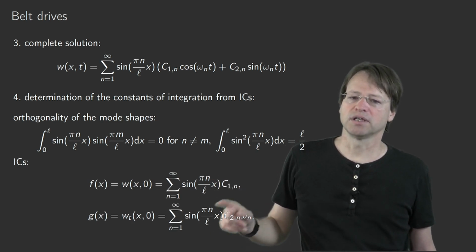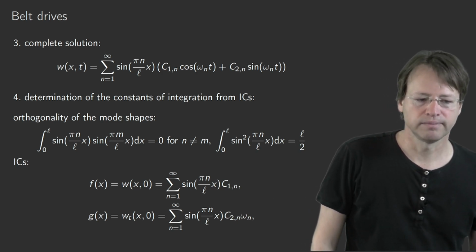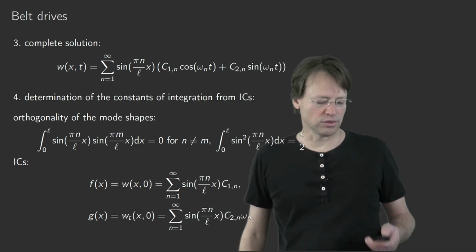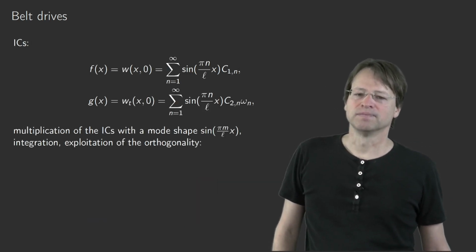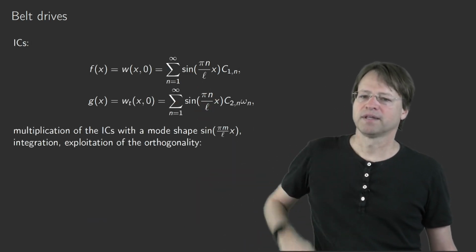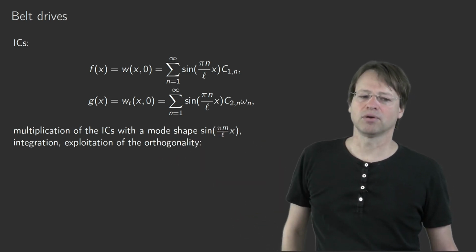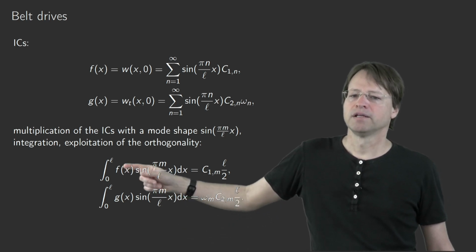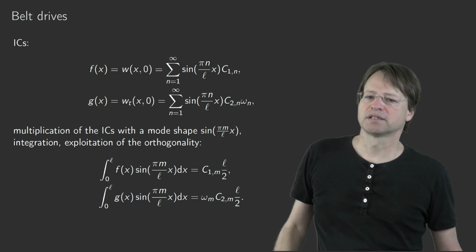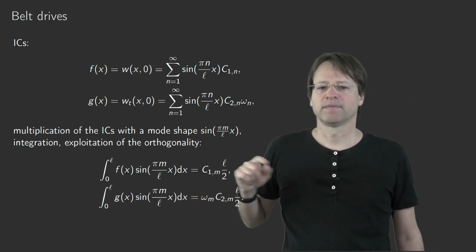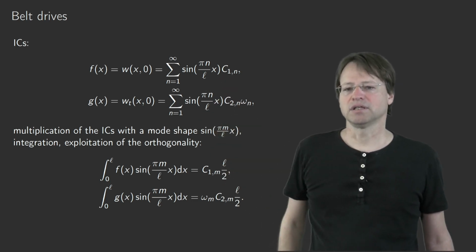So here you can see again the boundary conditions, and that is the way to obtain the C1n. I see it's continued on the next slide, all what I explained on that slide already. So you apply these initial conditions, you multiply by the mode shapes, you integrate, you exploit the orthogonality, and you would obtain the integral from 0 to L of f(x) sine(n pi x / L) dx, and the L divided by 2 is here still on the right hand side.